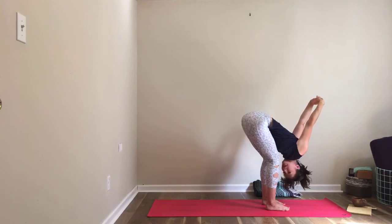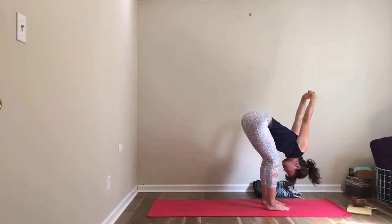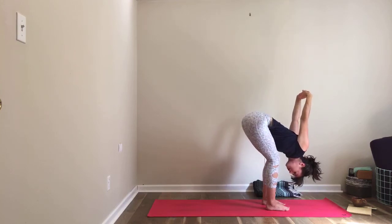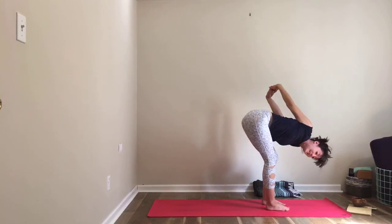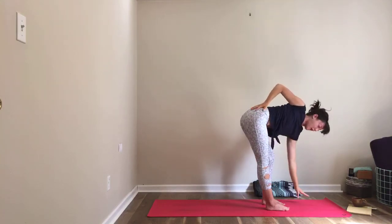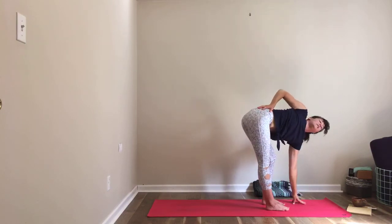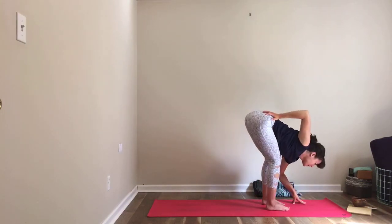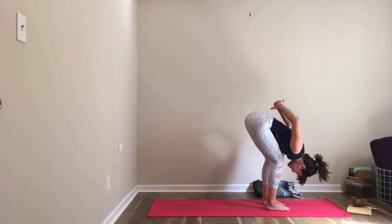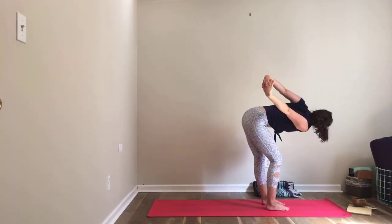You can keep your arms laced behind you for this one, or you can always bring your hands to the floor or the legs. You're going to bend more deeply into your left knee as you twist and lift your right shoulder over to the right. If having the arms behind the back doesn't feel good, you can always bring left hand to the floor or the thigh and right hand onto the hip. As you exhale, you fold back to your Uttanasana, laced hands or not. Lift and twist towards the left, bending really deeply into the right knee.